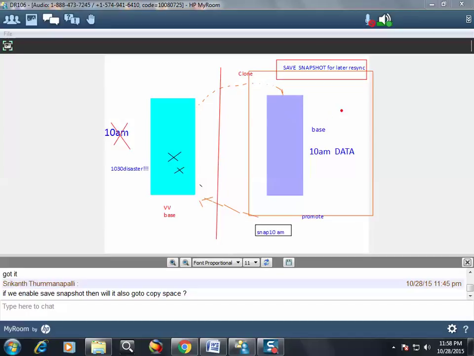Now you can make your own snapshots off of the clone, but if you actually want to use this clone, you have to promote it, and then at that point it's point in time anyway. So the only equivalent to a split is a promote, but the data is point in time anyway, and it just makes it a base.